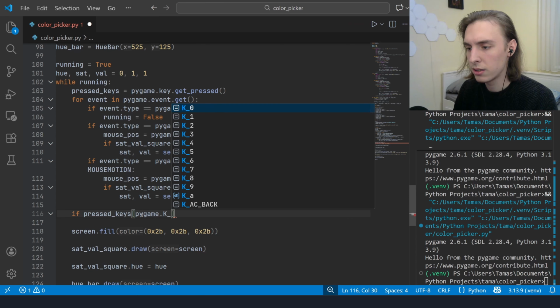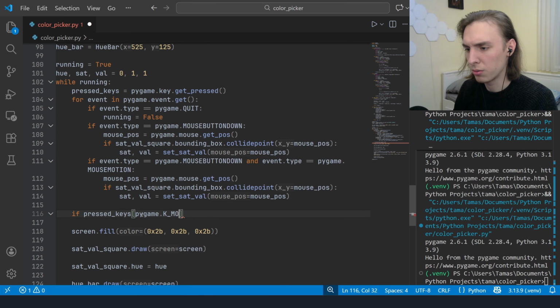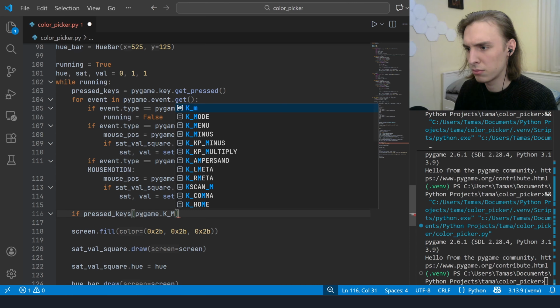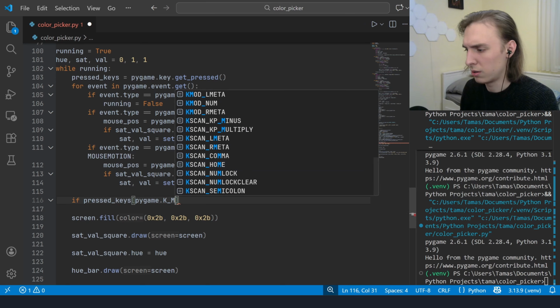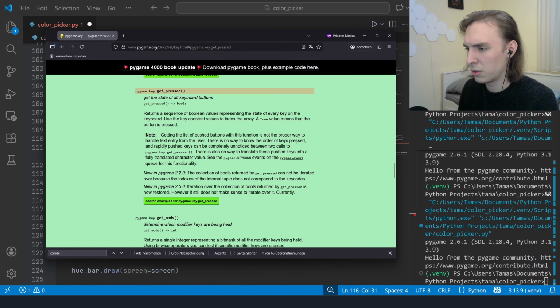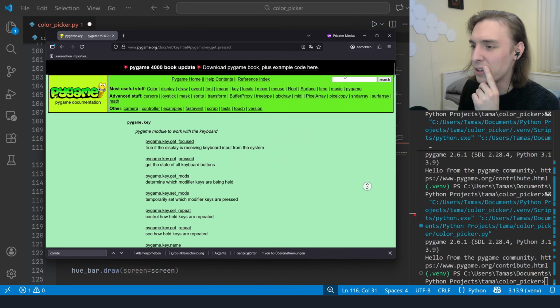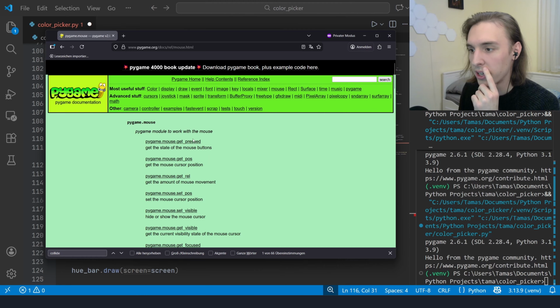pygame.key... mouse, no, what is left mouse? How do I get left? I know, but I guess this is for the key, yeah, this would get keys. I want the mouse. Never mind, wait, I want... Yeah, mouse.get_pressed.